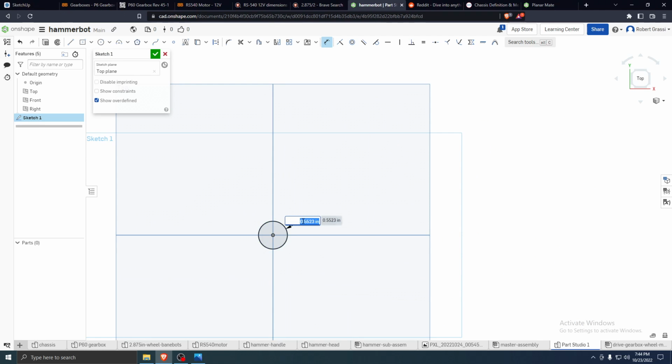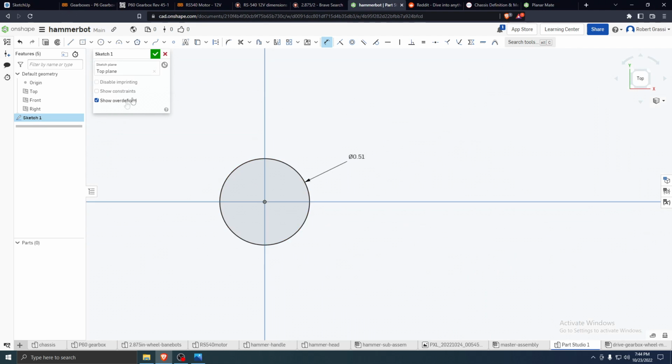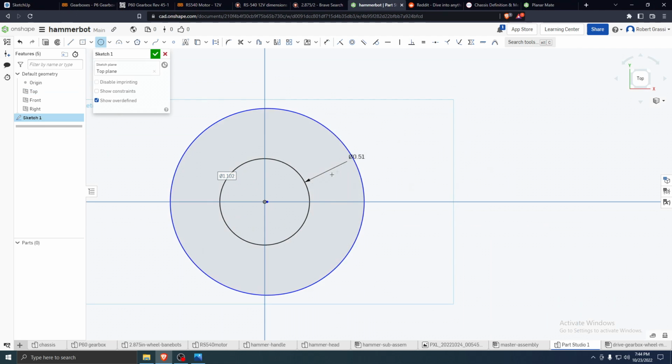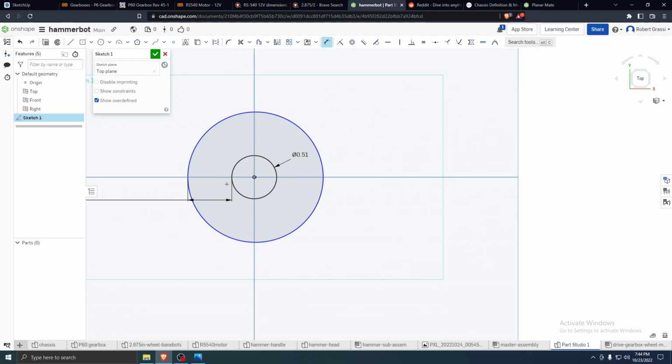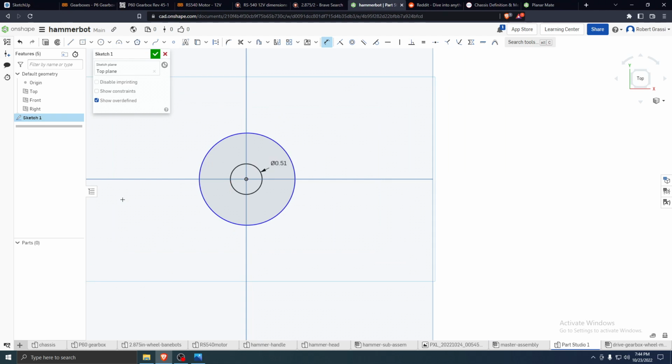So 0.5, 0.51 inches, 0.5. I think that's pretty safe as the internal diameter, so it'll fit on the 0.5 inch shaft. And we want to have this be pretty thick because we're going to make it 3D printed. So you always have to make plastic parts way thicker than you would for metal parts. Even 0.5 inch thick. What is the orbital diameter of that, I wonder?